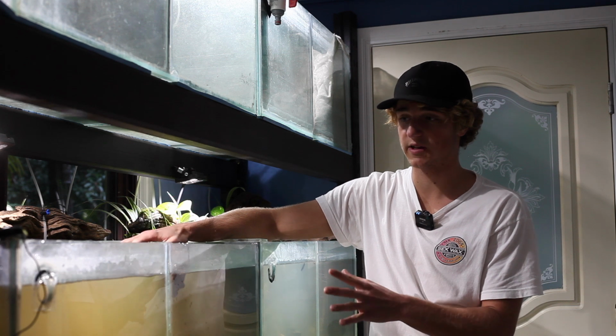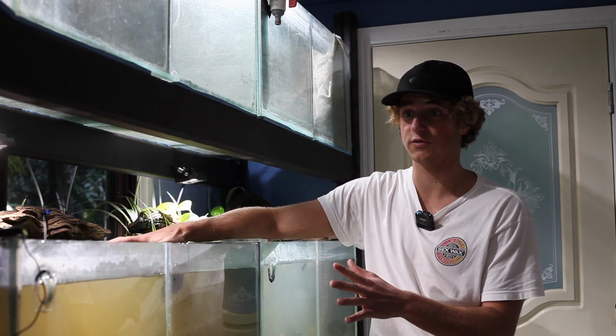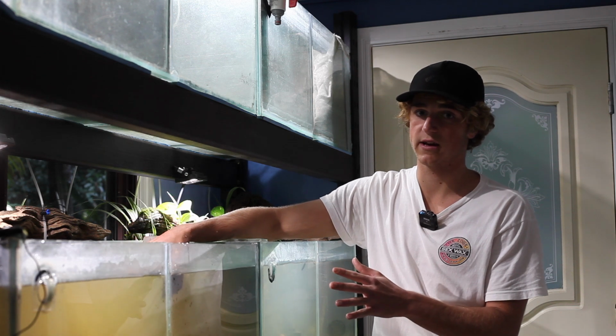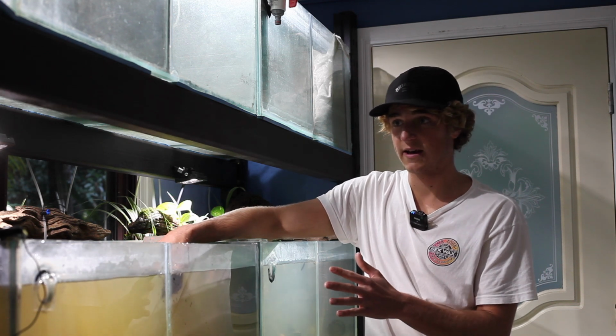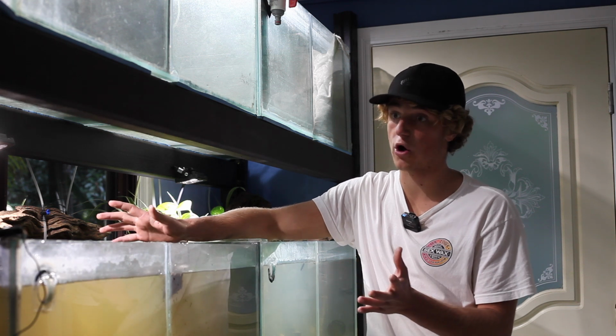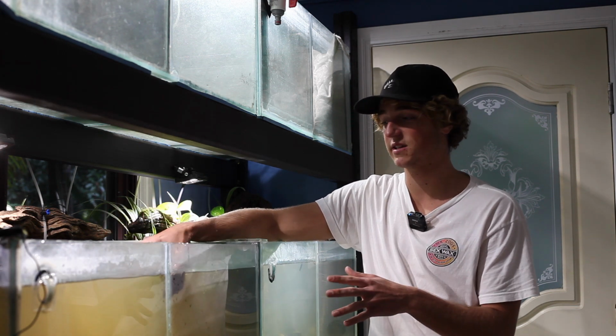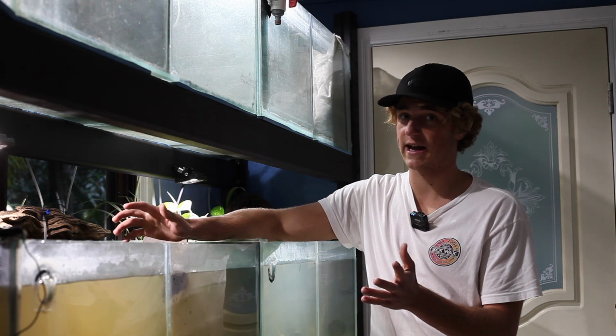So this is the first and best method to start your tank. All you have to do is squeeze old filter juice into your new tank. So if you don't have a tank that's been matured and had fish in it for quite a while, maybe go over to a mate's place and see if you can borrow his filter juice and squeeze it in your tank, and meanwhile cleaning out his filter.